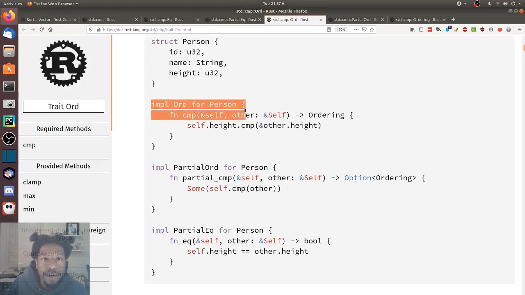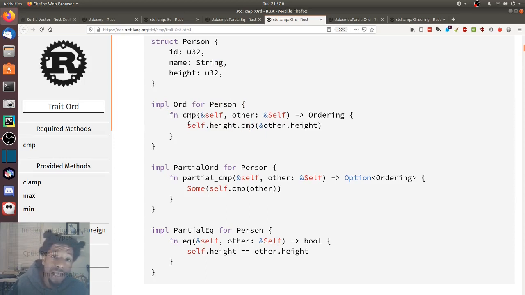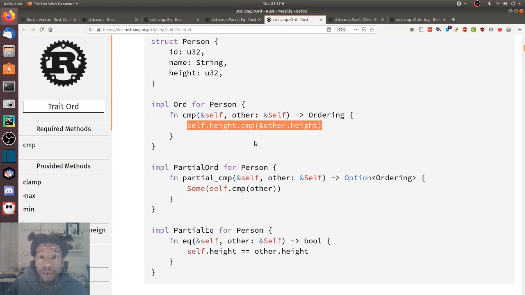Alright, so implementing Ord for Person, we implement the compare, which is the only one we need to implement, and we're ordering by height, and we're doing height.cmp. So one thing to note here is that it seems as though it is common to just look at the field explicitly, the one you want to compare by, and if it is a primitive or it implements Ord itself, then you just call Ord on it, or the compare, which is from its Ord trait. And that's how you go about doing it. And that's going to return an Ordering enum, which is Less, Equal, or Greater.